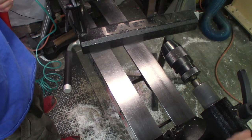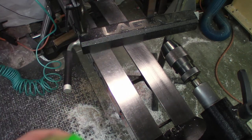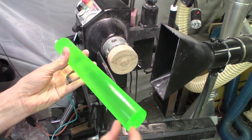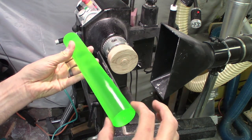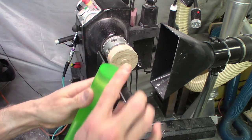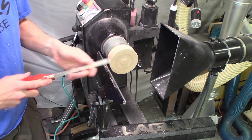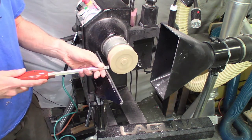All right, so let's clean this thing up, and then we're gonna chuck up this other blank. I guess the camera's not even looking at anything right now. We'll chuck up the other blank, and like I said, I'm just gonna get this down to 1.5 inches diameter for about 1 inch of the length of this thing, and then put a round over on the top. But I like to clean up these glue blocks as quick as I can so that when I need to glue something up, it's ready to go.